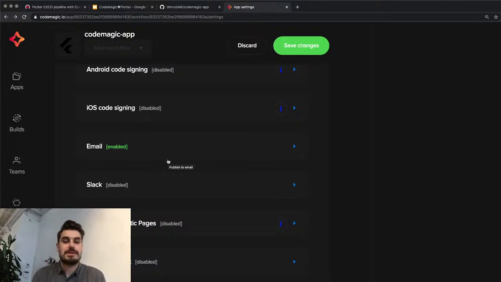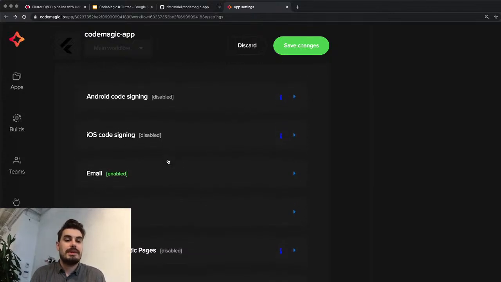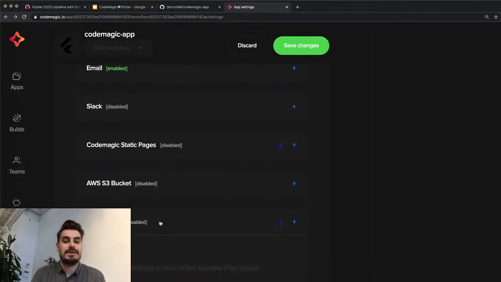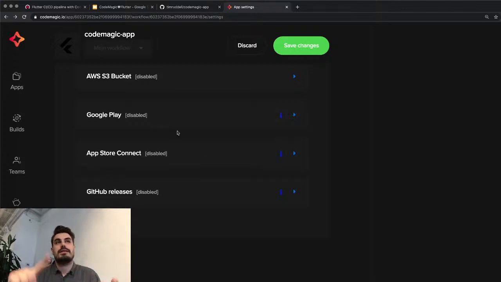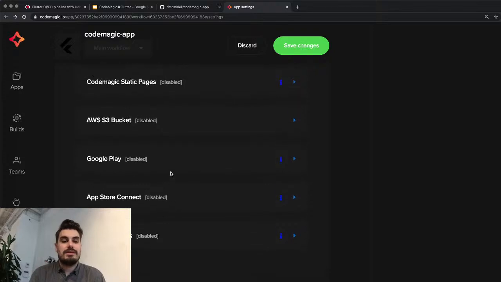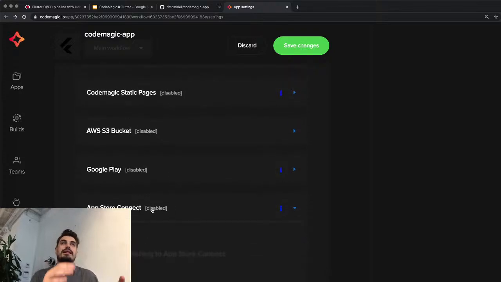Can you choose whether it's going to be delivered to a test group on the Play Store? Absolutely. So the question is, can we dictate where on the Play Store this gets delivered to? And the answer is yes. We can deliver to our alpha, beta, whatever channels, internal test channels, and we can specify that in this interface so that the correct testing group receives the published artifacts. Similarly with App Store Connect, the builds are surfaced through TestFlight. So again, we can specify a TestFlight group in App Store Connect and automatically put it in TestFlight so that our TestFlight users can access it.